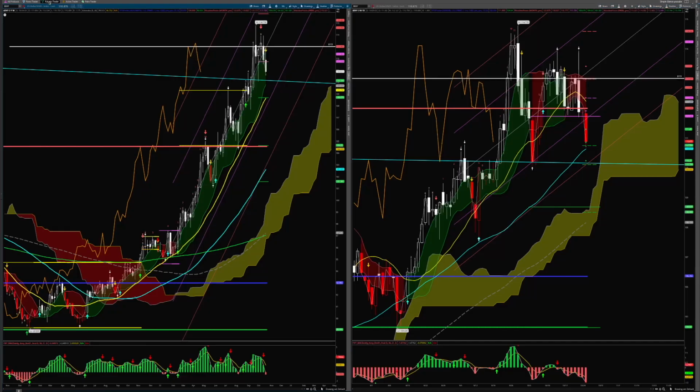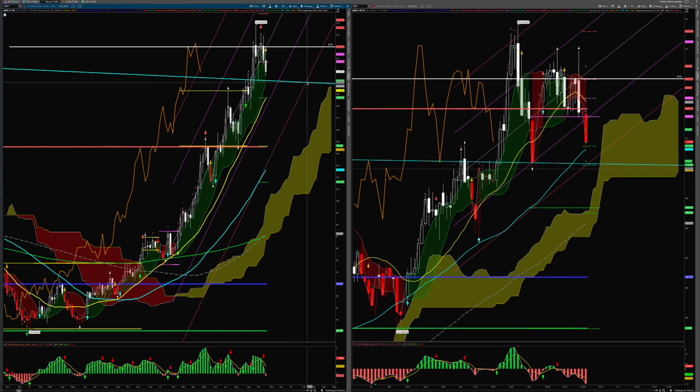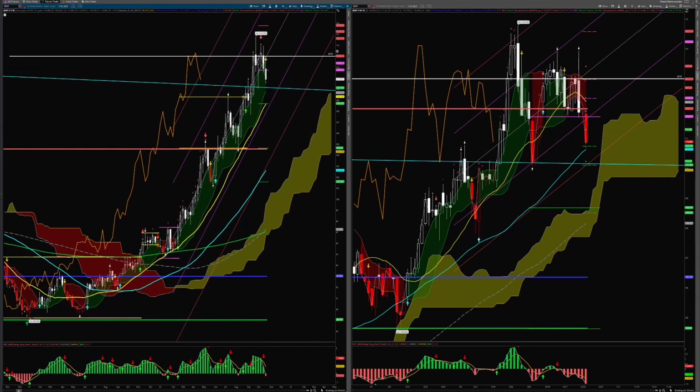Next thing I want to show you is my simple glance. You can see that right now on the weekly, we have a sell signal. We haven't crossed over the mobile, this blue line. This is that trend line. We've just been making divergence on the MACD, and now it's negative. But the trend is still up, you see a white candle. So if you understand this system, you know that you have to be cautious here. We got a Tom DeMark knife candle here. And 113 is the level I've been keeping an eye on.